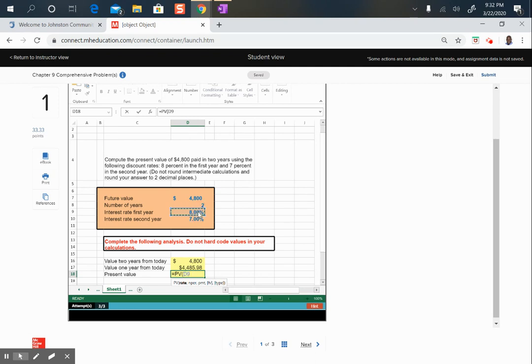So you're going to reference the 8%, and then your number of periods again is 1. There's no reference point, so you just enter 1, and the payment in this case is by default 0, because there's no payment we are making at the end of the period, so there's nothing involved here, so it's going to be 0. And the future value to us is going to be what we just found out from the previous problem.